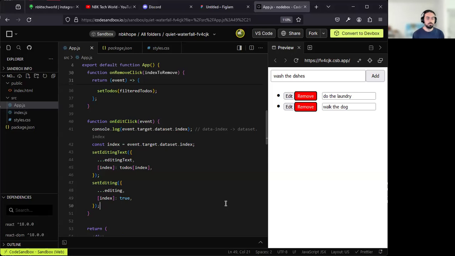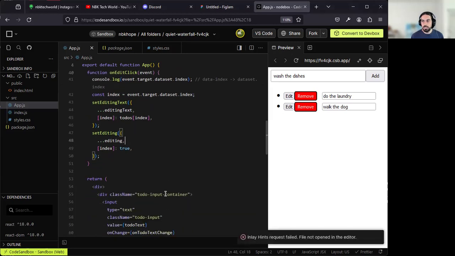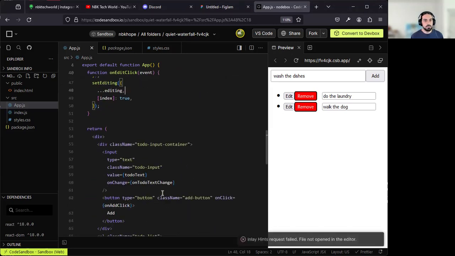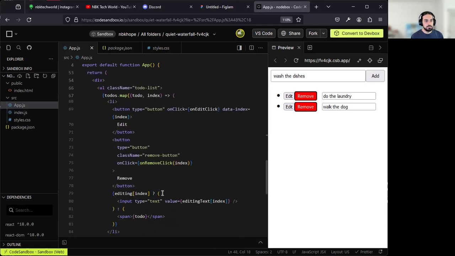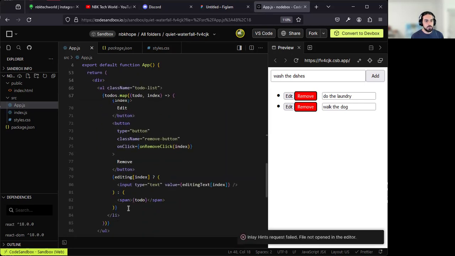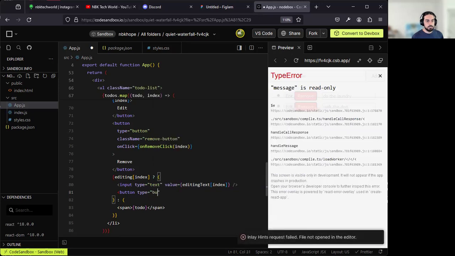Okay, let's continue. Just finish it off. So we must save it. Let's add a save button. There are different ways to go about the user experience here. Let's keep it simple. We will add a save button here. So if you have the input editing mode on, not only do I want to show the input, but also a save button that I'll add after the input. Type button, onClick. We'll call it onSaveClick. And then we're going to say save as the label.